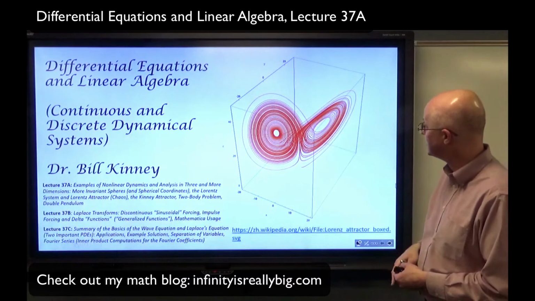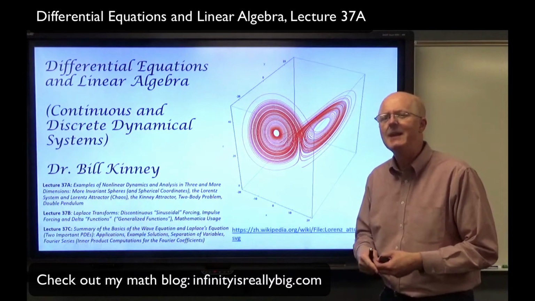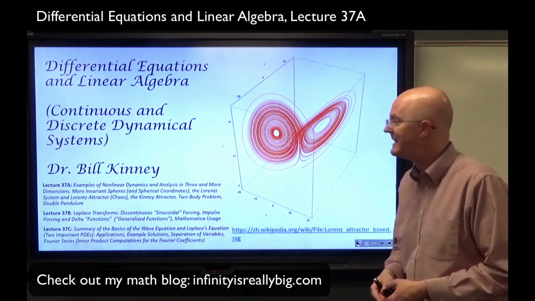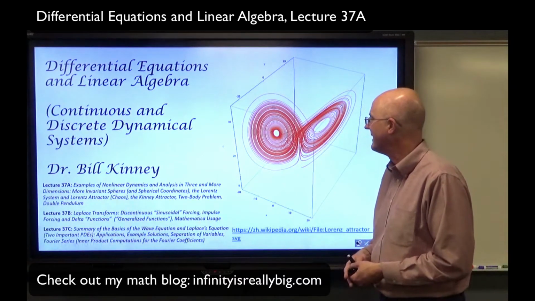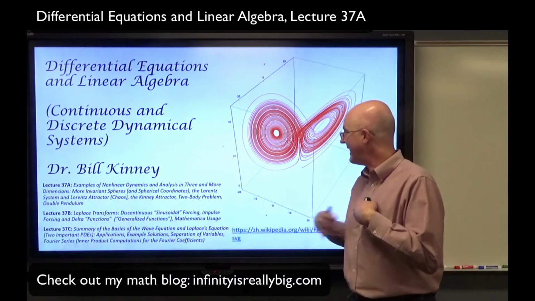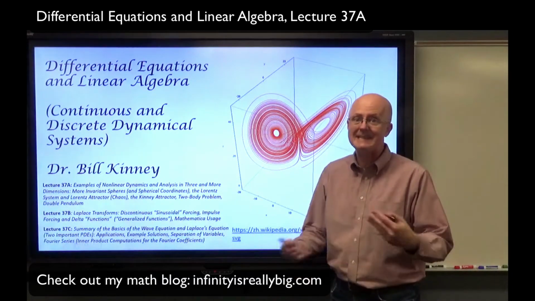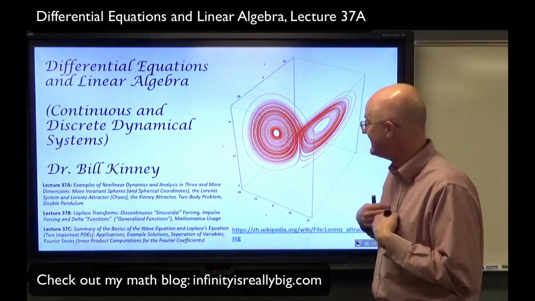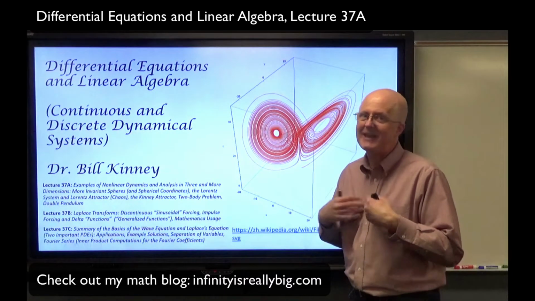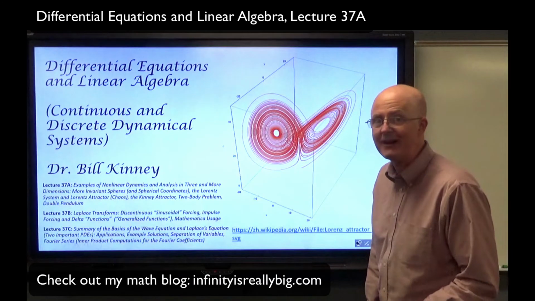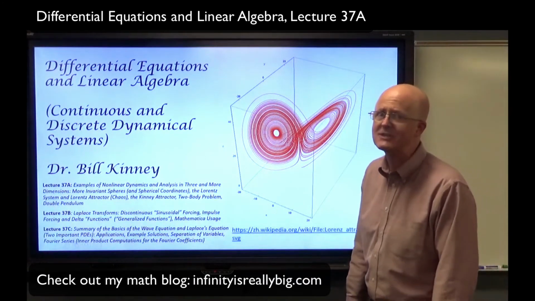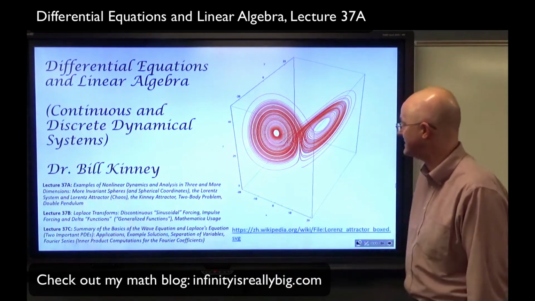This is called the Lorenz Attractor. We're going to look at this system, and one very important aspect of it is that it's chaotic. What does that mean? We want to get the basic idea of that. Something that's my personal favorite, I call it the Kinney Attractor. It's a system that I made for part of my thesis, and it's got an attractor, and I think it's kind of pretty as well, so I'm adding it into this lecture for fun. It doesn't have any applications as far as I know. It just is pretty interesting.